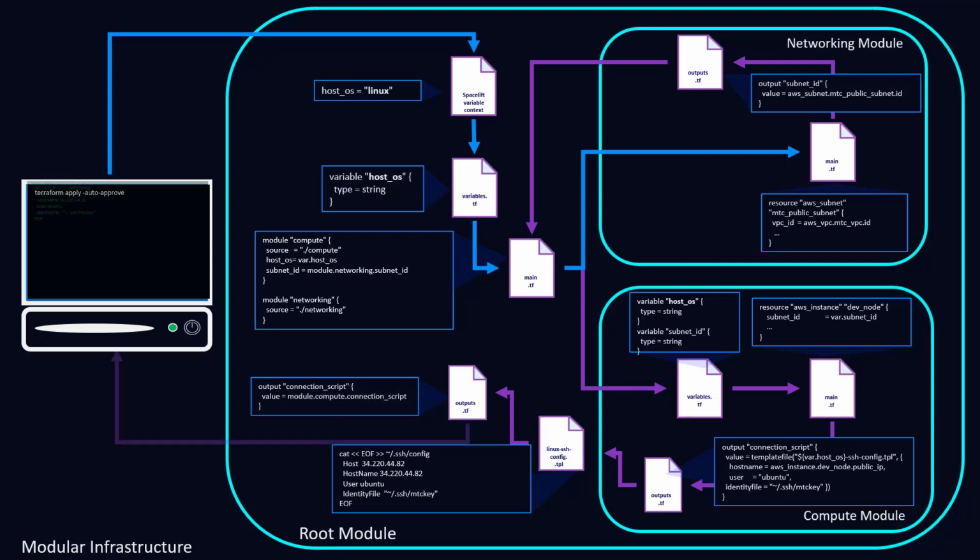So once we've done that, it then outputs this wonderful little script that we can copy and paste in our VS Code to add this host to our SSH config file. And then we connect that host to our EC2 instance and everything should work perfectly. So that's basically how it all works.